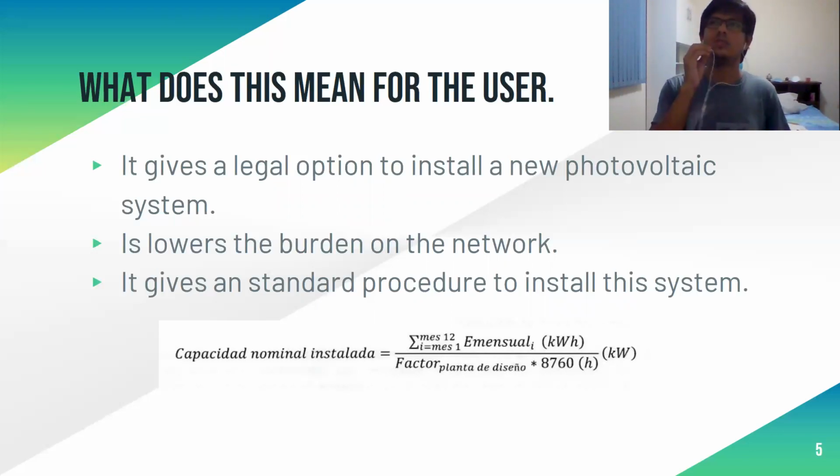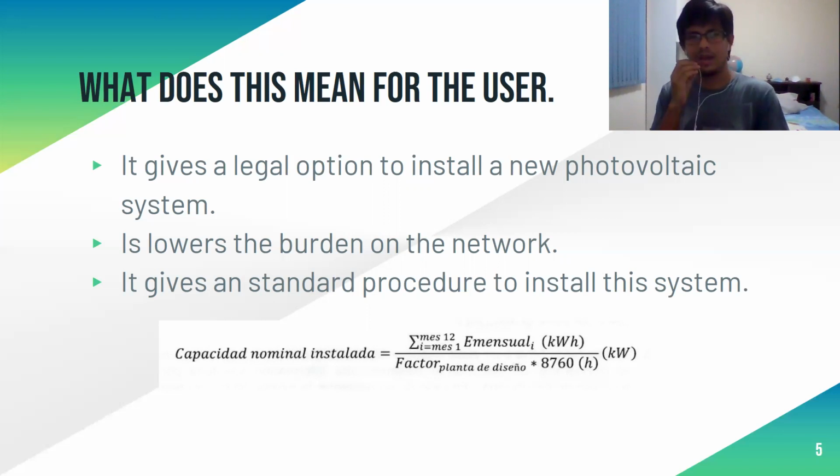After all, since we are now giving a specific characteristic for every single photovoltaic panel, there can only be so much that can be produced. Like I said, there is a limit of 100 kilowatts. That is very important in order to not overextend the network that may have to deal with a lot of photovoltaic panels in a near future, and this might just overload the network. More importantly, it gives a better position to study the system.